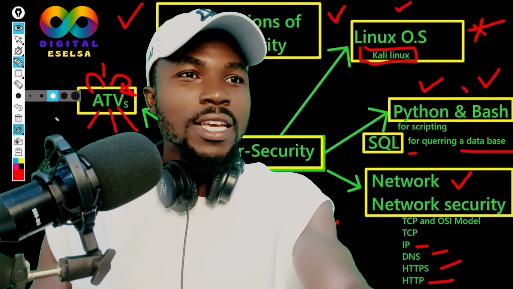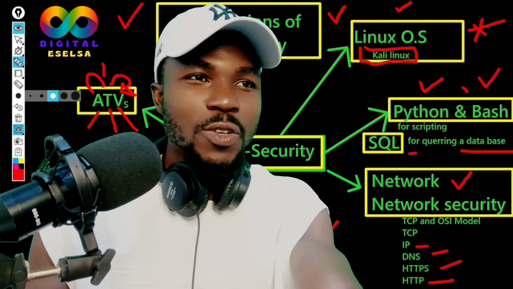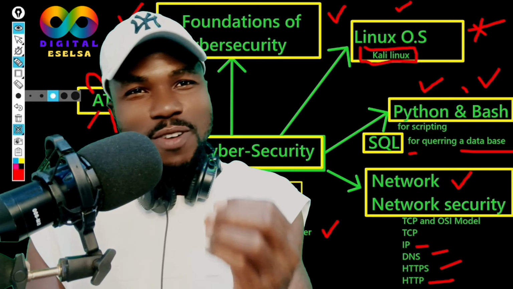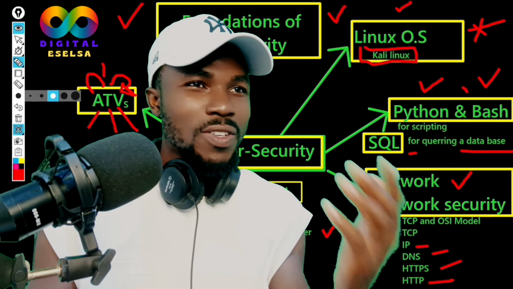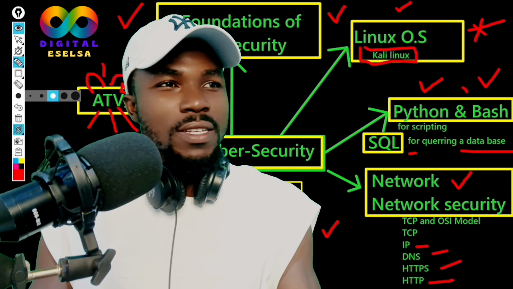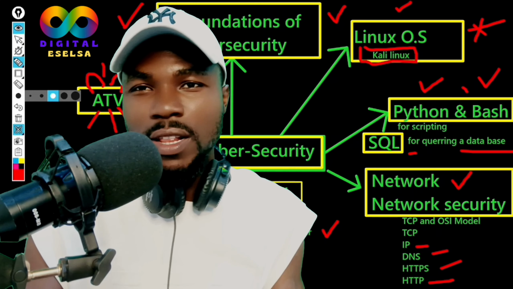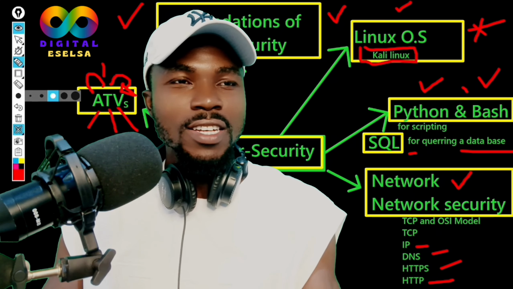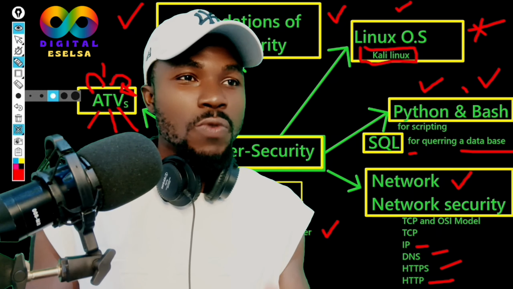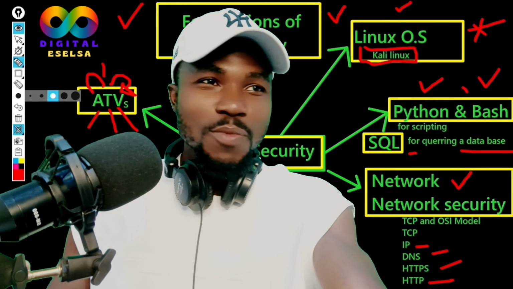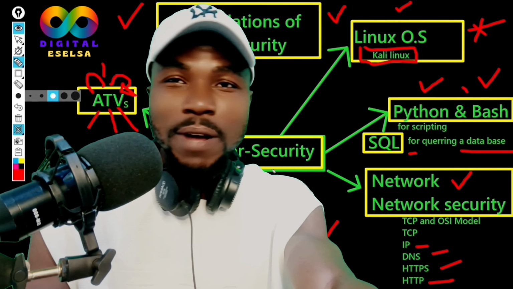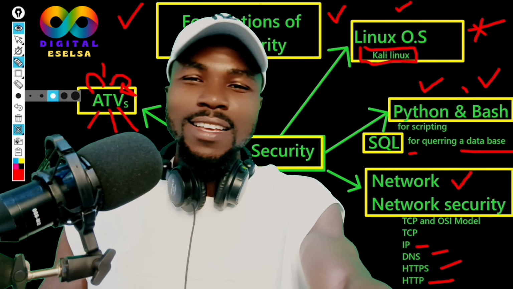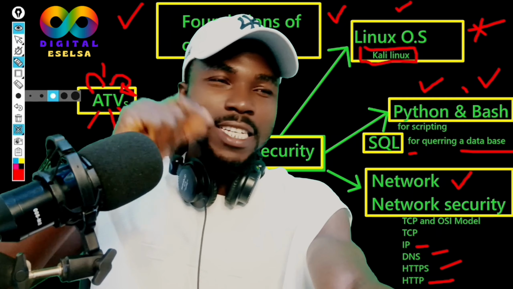So this is actually the roadmap to becoming a cybersecurity analyst. This is just the minimal requirement. When I say minimal requirement, it's very easy. Just start with foundations, go through Linux operating system, Python and Bash, structured query language, networking and network security, SIEM tools, and vulnerability assessment. And with this, I guarantee you in 2 to 3 months under my mentorship at Western ICT Global, you are going to be a professional in this, and then you delve yourself into practice.